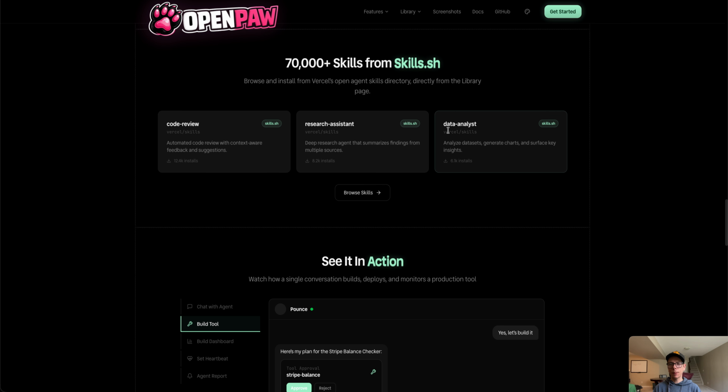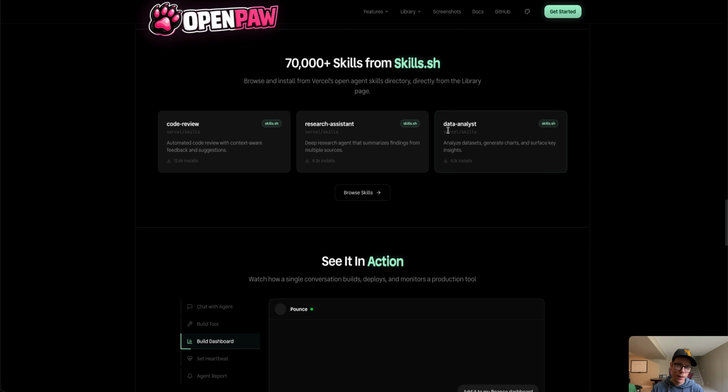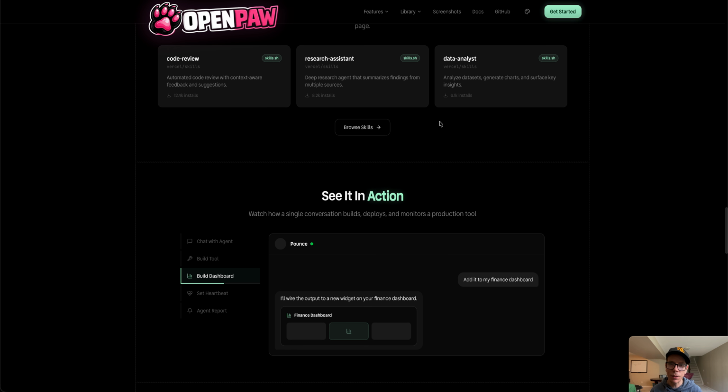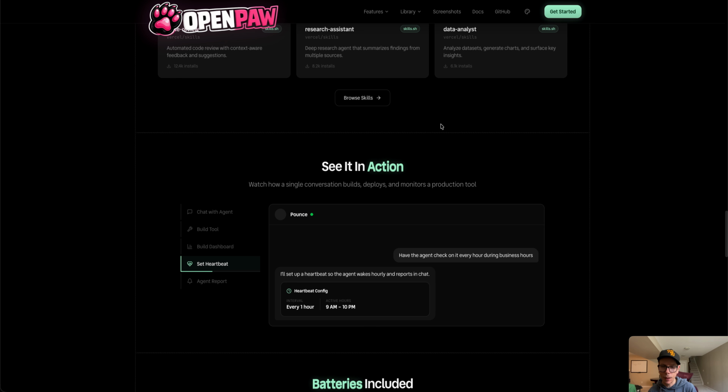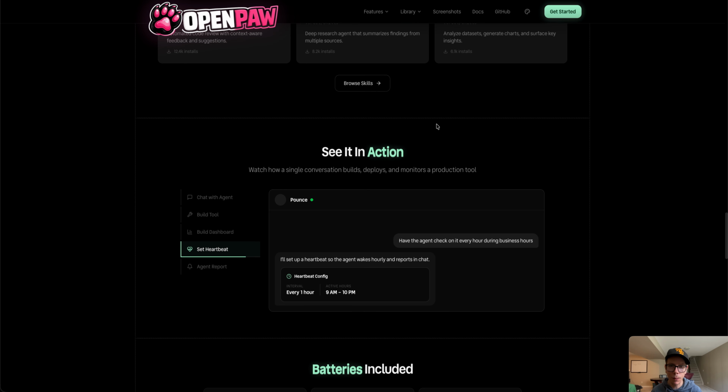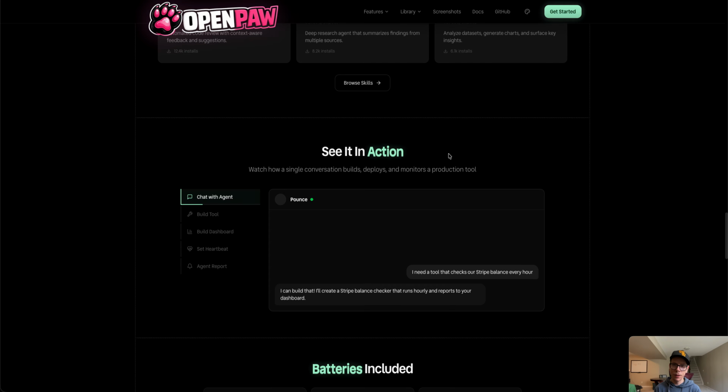And these concepts just apply to OpenClaw, Hermes, all of them, right? I'm not inventing too much here. I'm just making these concepts and adding my own spin on it, but it's ultimately the same. So how this works is you chat with an agent, right? And that's the same thing with OpenClaw and all these other ones. You can just basically assume that if you haven't used any of the other ones, they work in a similar way.